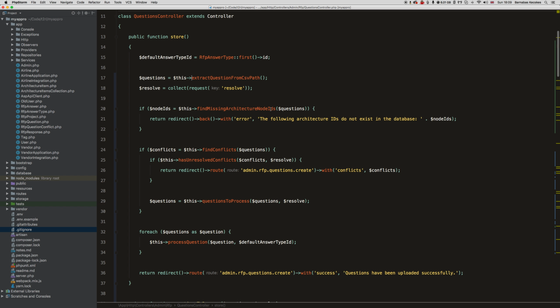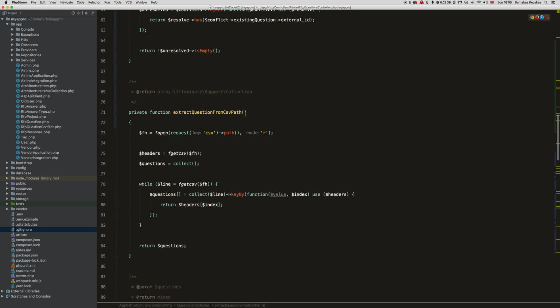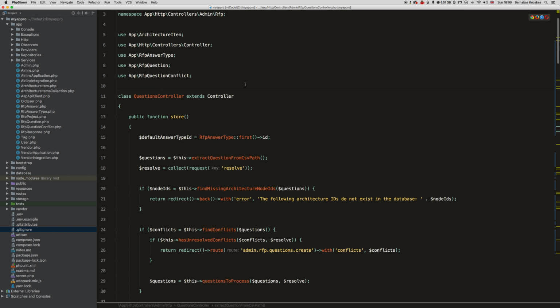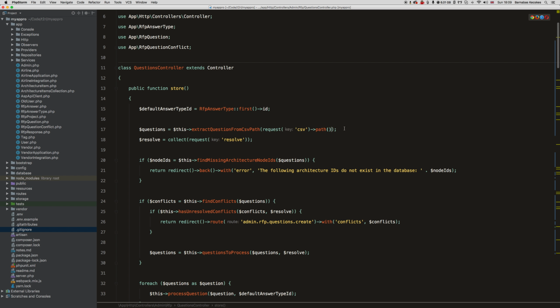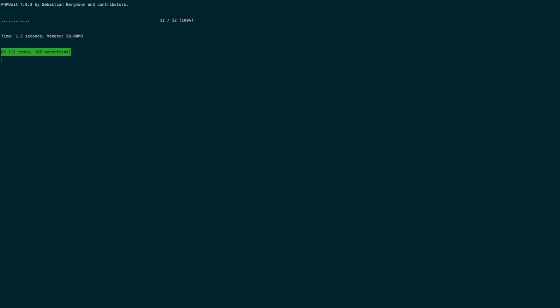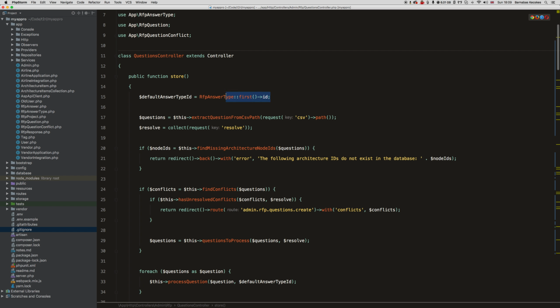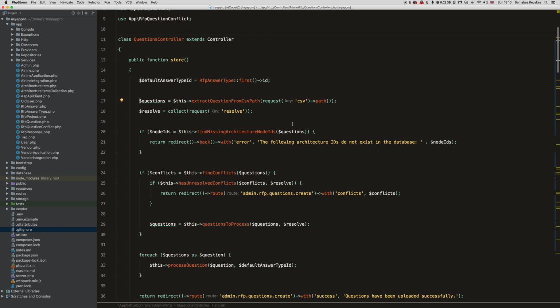Yes, please refactor. And give it the path. Right, we can add that to the block comment and give the request path here. I think we're still at green, right? I don't really like this being here either. And I'll think about that in a second.